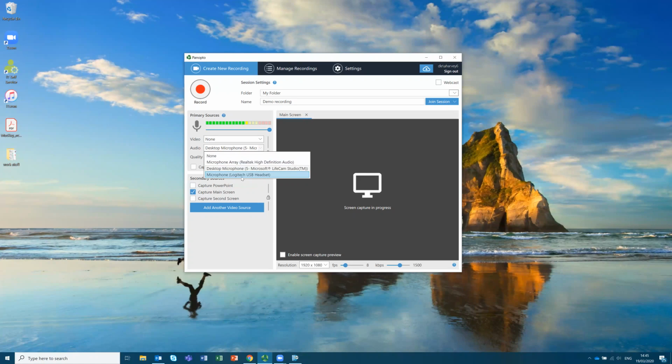But if you do have a headset, that would be preferable, because that gives you a set distance where the microphone is away from your mouth. So you're not so locked into the position of having to think that you have to stay still to keep the levels of the volume the same. You can also see that I've got a webcam plugged in and it's recognized that there's a microphone there. Anything that you plug in that is USB, let it install, and if Panopto recognizes it as a microphone or indeed a camera, it will be selectable from either one of these devices. So you have to have audio.